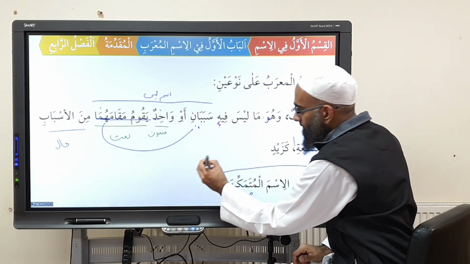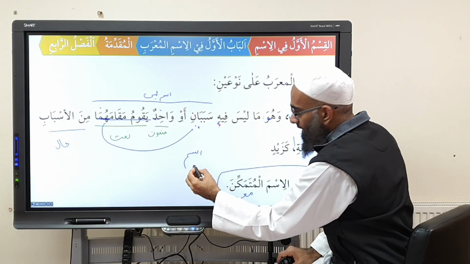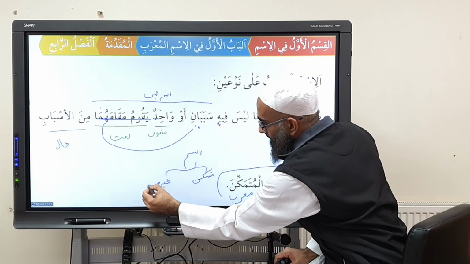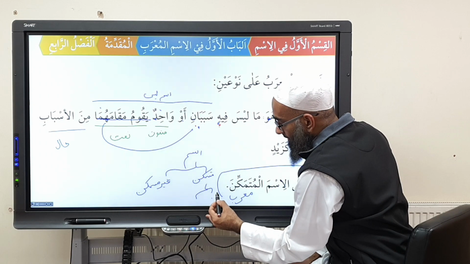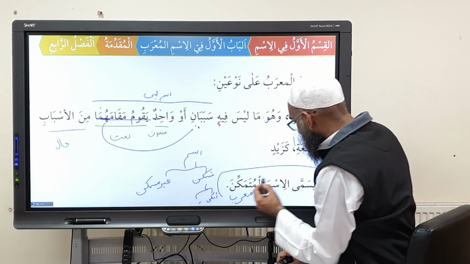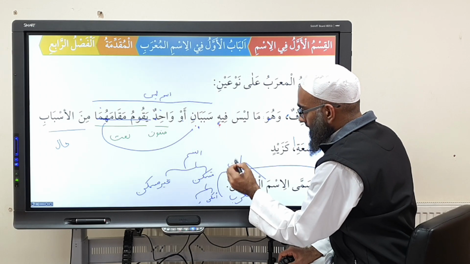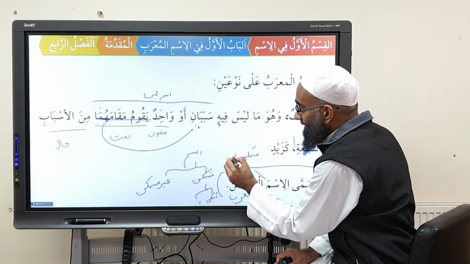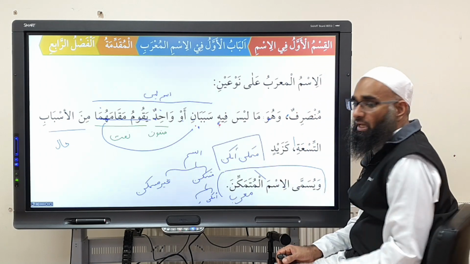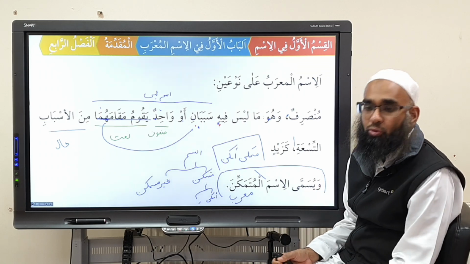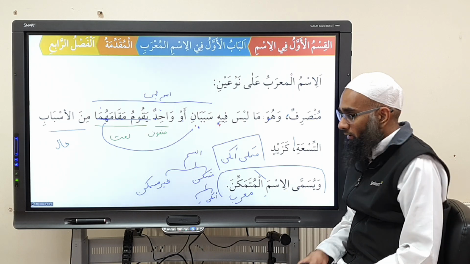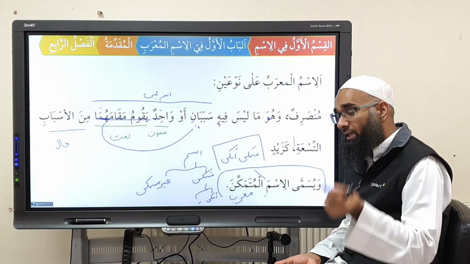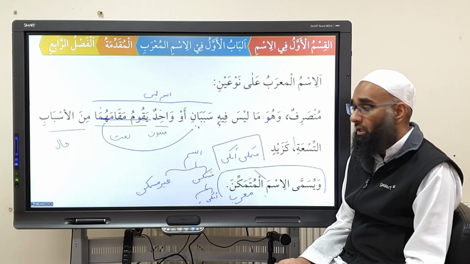Everybody else says what? You have ism, the chart we did before. Ism is either mutamakkin or ghayr mutamakkin. And the mutamakkin is going to be amkan, which is munsarif. So basically it's called mutamakkin amkan. So really, the munsarif is called mutamakkinun amkan, that is the correct name. So either he's made a mistake, or he has his own terminology which the jumhur nuhat don't use. So this is fihi nadhr. He says it's called ismul mutamakkin, but that's not correct. All ismul mu'rab are called mutamakkin, and the munsarif is called mutamakkinun amkan, and the ghayr munsarif is called mutamakkin ghayr amkan.